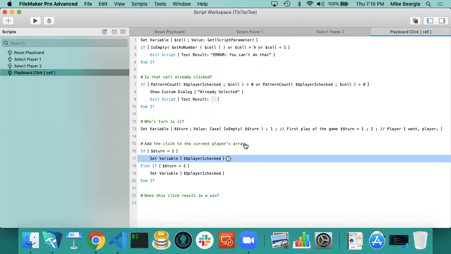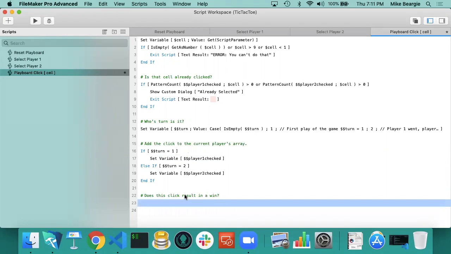We could store it just as a return delimited list of numbers, 1, 2, 3, 4, 5, 6, 7, 8, 9. We could store it as a JSON array. There's really like an unlimited way to store it. So I think what's important now is to think about how do we want to figure out how somebody has won.